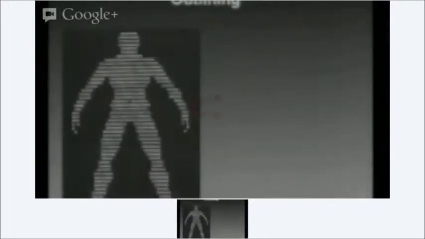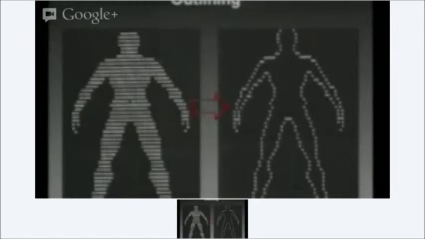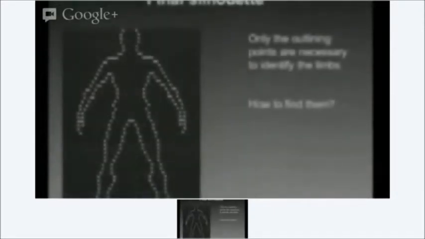So now that we have what we call the silhouette in the grid, we can outline it. We had previously a 3D point cloud. Now we only have a 2D point cloud, but the remaining points are all we need to identify the legs, the arms, the head, and the torso. So we are going to start using these points and find the limbs.